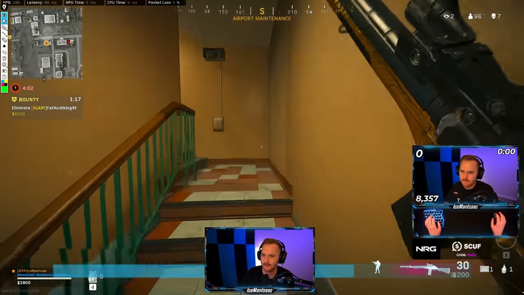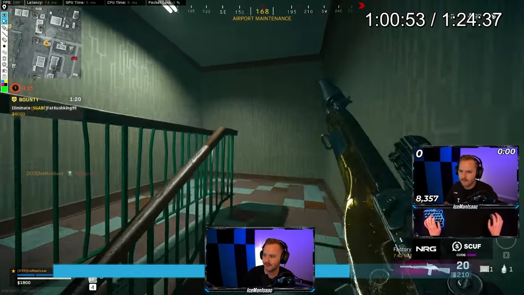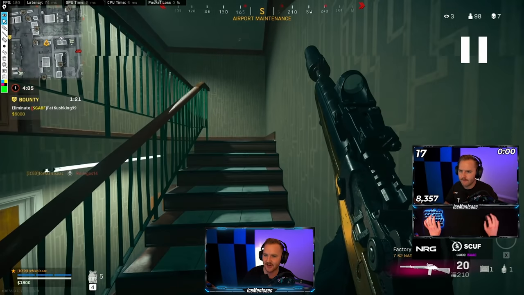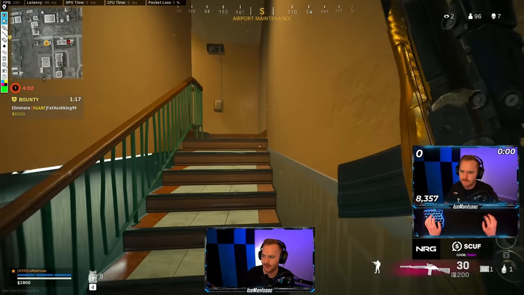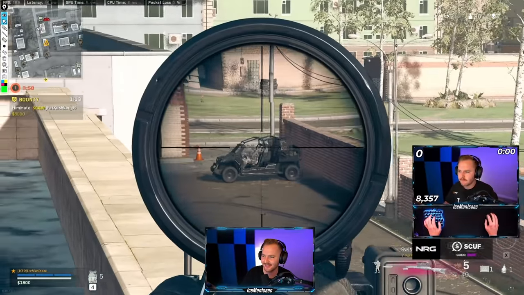Next up, look at my eyes. Watch my eyes this entire time. The second that I spot this TAC rover, my eyes are locked on this TAC rover. I'm just running up these stairs through peripheral and muscle memory, and I'm just trying to see where he's at.